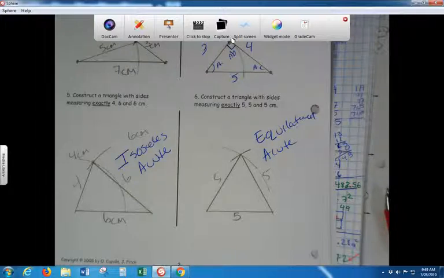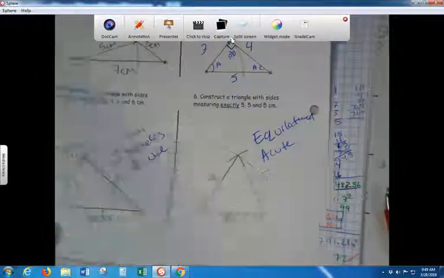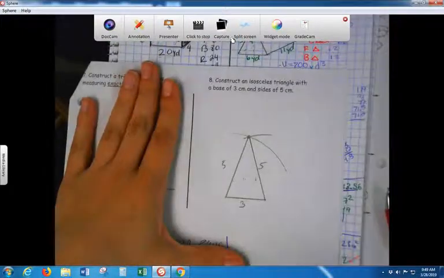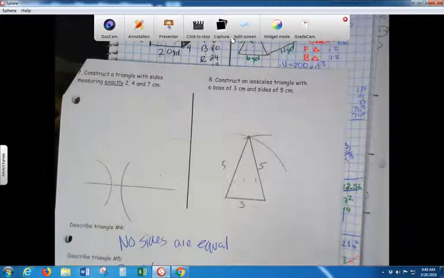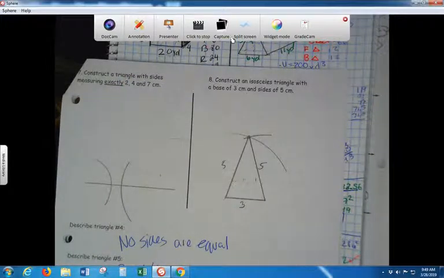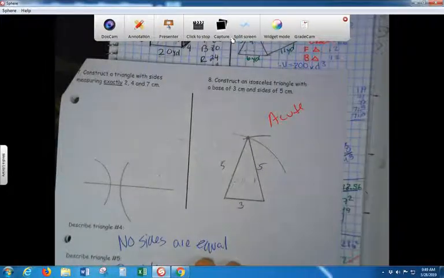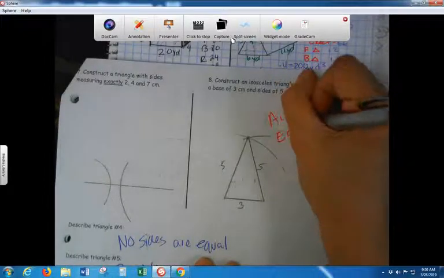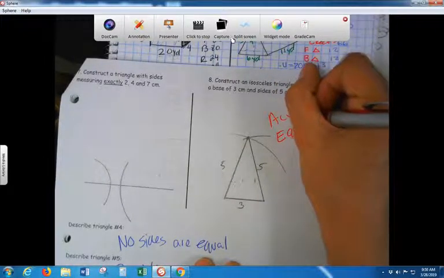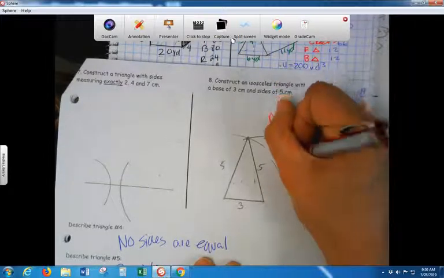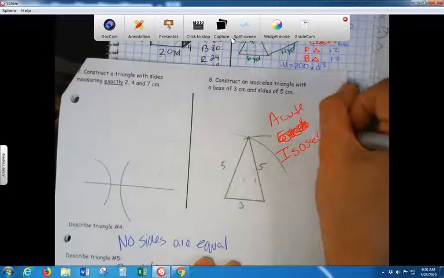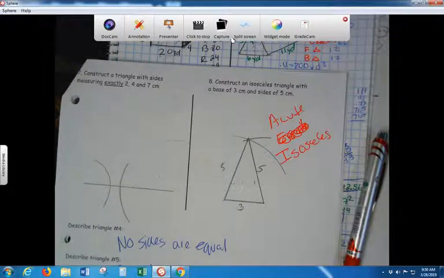Okay, what did you guys name number 8? Number 8. What about 7? There's nothing there. Yes, that's hence I said number 8. Acute. Equilateral. No, it's not equilateral. Who said equilateral? I was just checking if you were listening to me. Good job, because I'm like thinking of something else. Alright, we're good? Okay.